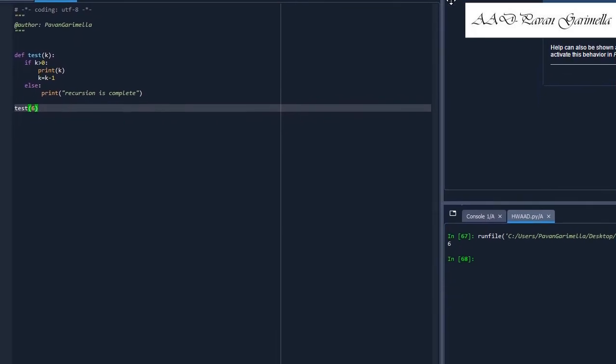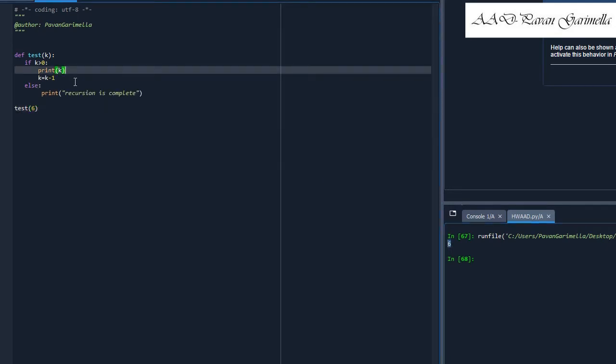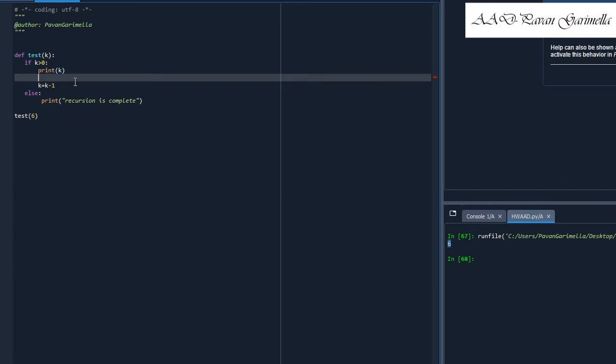So here I'm doing the test, and it's printing only once. Now if I put a recursion here, I will print k, and I will call the same function test of k.